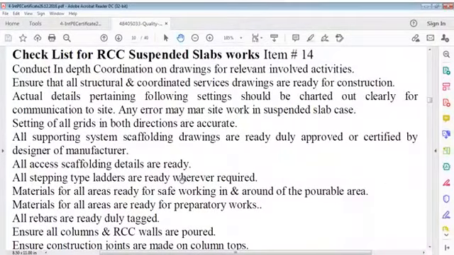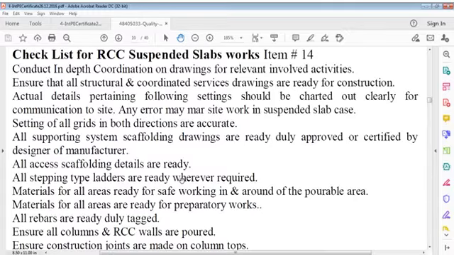RCC suspended slab works. I have already explained what suspension means here. You know it well. If there is no suspension, then the question of slab doesn't arise. Suspension is there, but that suspension is controlled, whether by sagging, hogging or deflection, whatever way.